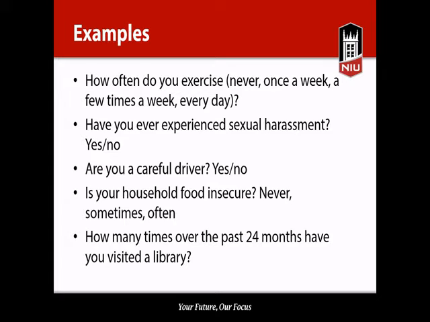So that gets weird. And even thinking about this last one, how many times over the past 24 months have you visited the library? That seems really straightforward, right? You're giving me a time frame, you're telling me a library, but does that mean any library? My own public library? My school library? And over the past 24 months, that's just a really long time to remember with any kind of accuracy. So these are the caveats when you're doing survey research and constructing these questions. But I'll get into more detail with that.